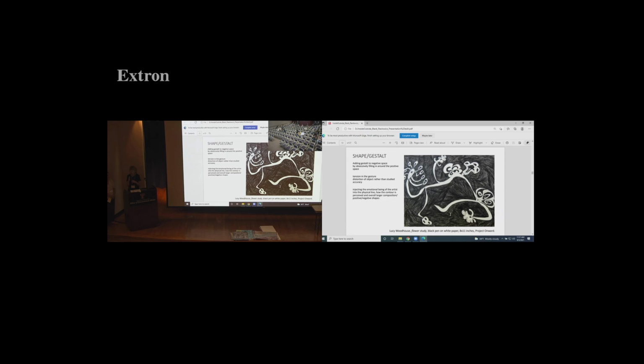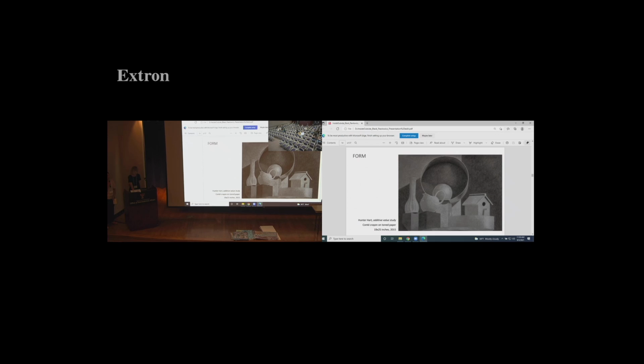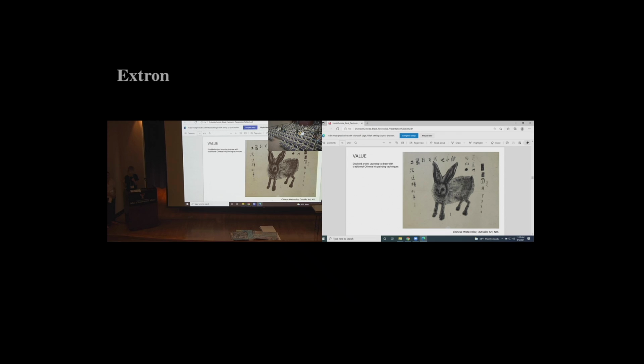And then here, additive value drawing, as the students are working to understand the six categories of light as an effort to translate form onto the 2D surface. And so this was one thing that Rachel and I were talking about, where with the outsider art, it was much harder to find form. That's where it diverged a lot.